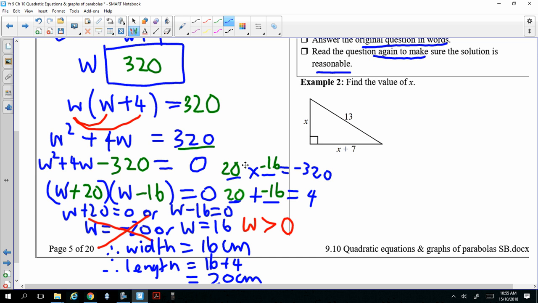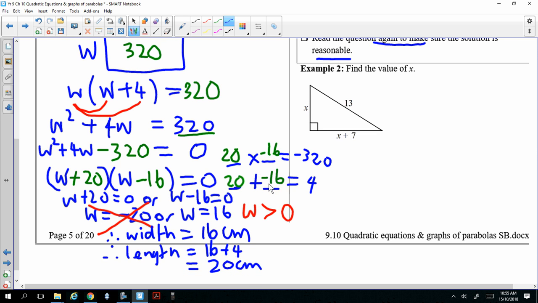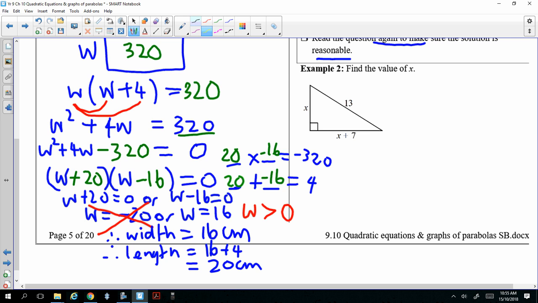People try guess and check, so they use a calculator and try a list of numbers. That's the hard piece, so you have to do a lot of guess and check. This is guess and check. I did like 3 guesses, to see if I could find something. There you go. All right.